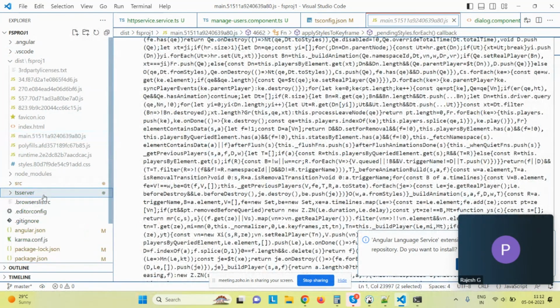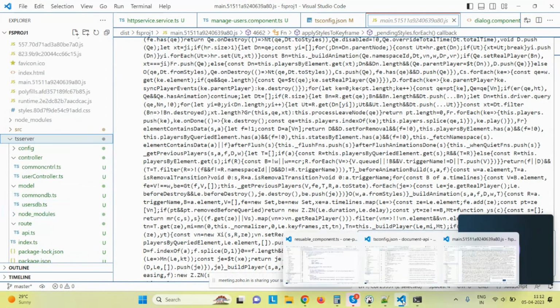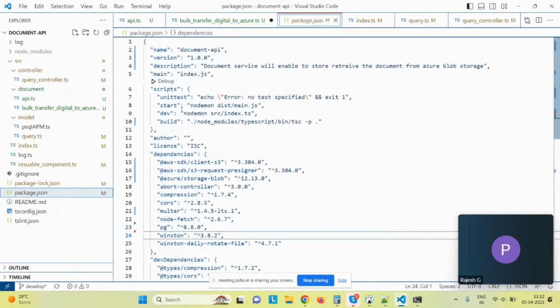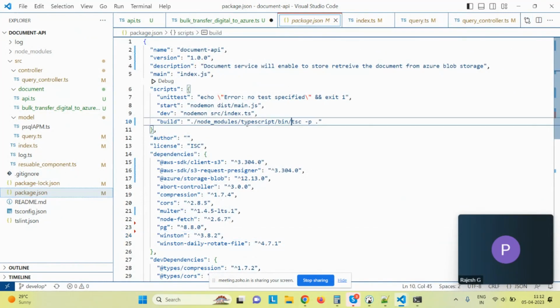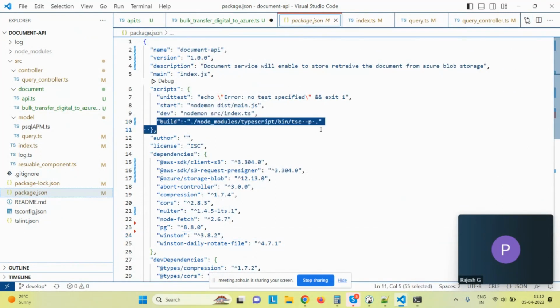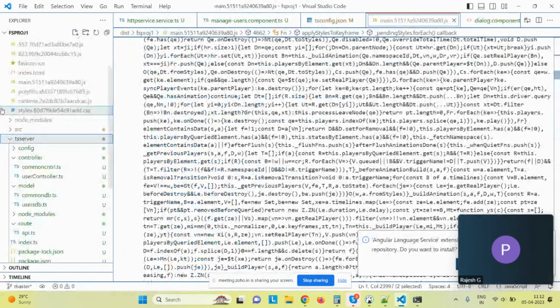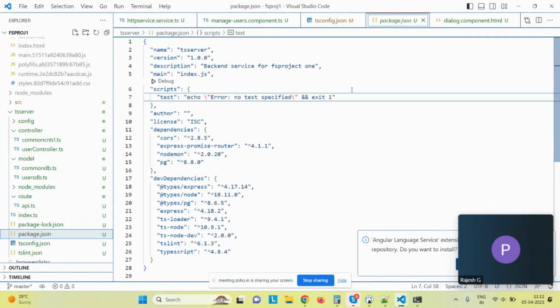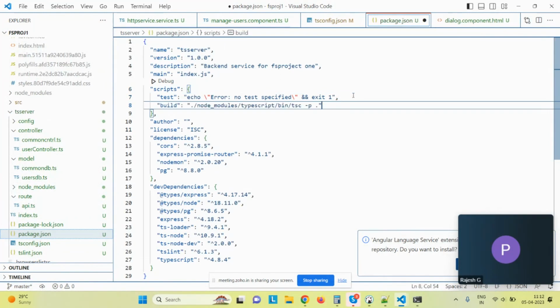Second, if you are doing a TS server project, first I can create a package.json. I'll take a note from my other project. Build is this one, tsc -p. This is my build command. I'll put it underneath package.json, in ts server. Inside the ts server package.json, the build command. I can just say build, node modules, etc. This is where my TSC is. So tsc -p, that is project, dot, all that inside this folder you compile it. That is what we are saying.